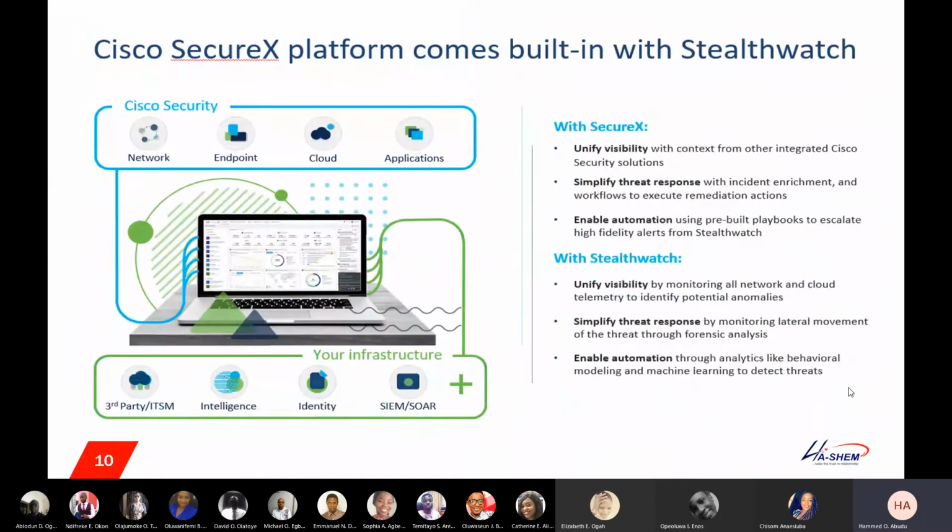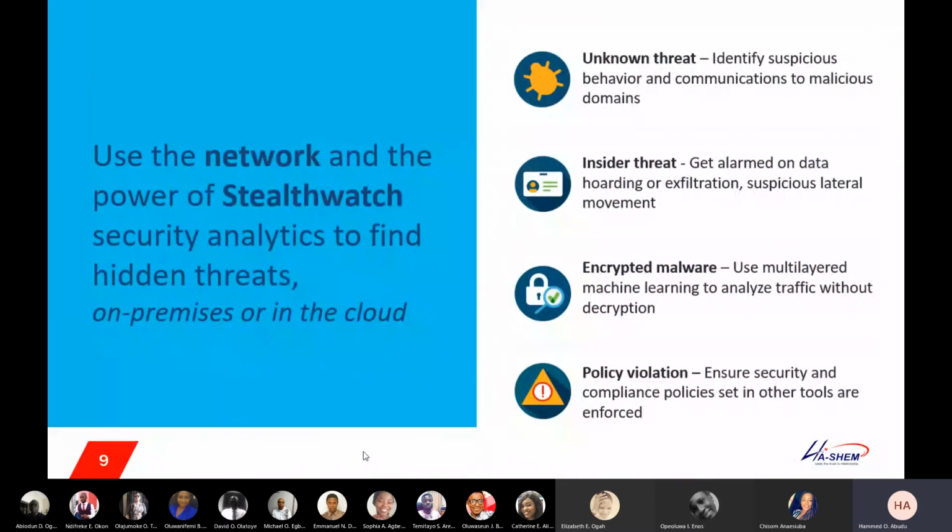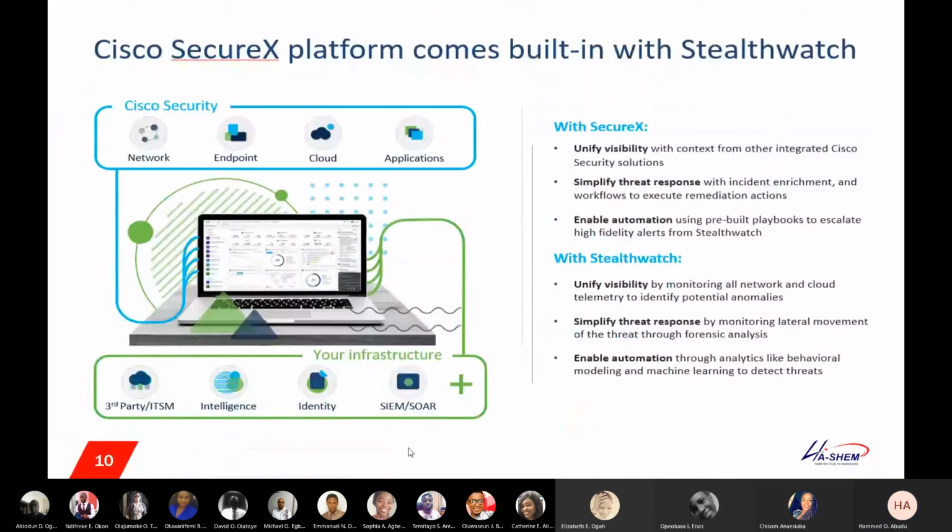Cisco Stealthwatch comes built in with SecureX. SecureX unifies Cisco security solutions into one console. Maybe you are using Cisco AMP, Cisco Umbrella.